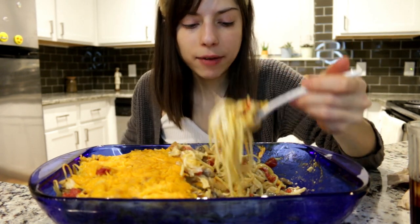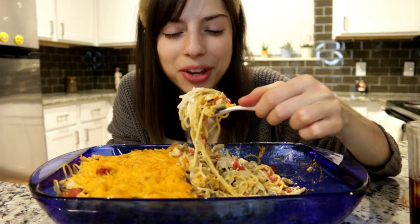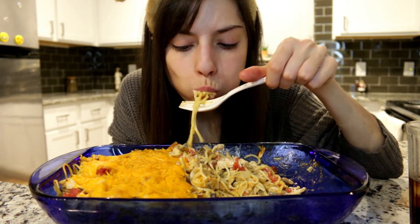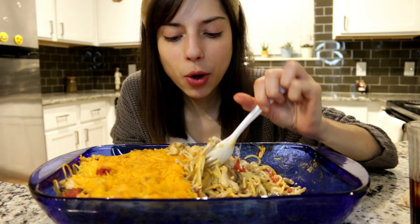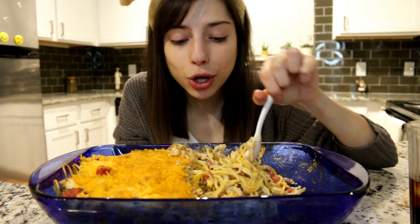I live in a kind of sketchy area, but I was driving around and there are some nice parts — you just have to keep driving. I went to Taco Bell down the road and I was going to get a fiery Doritos Locos Taco Supreme because I couldn't really eat at the time but that sounded good — I just wanted one.